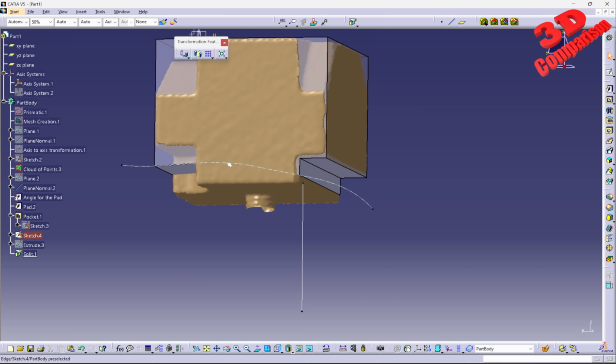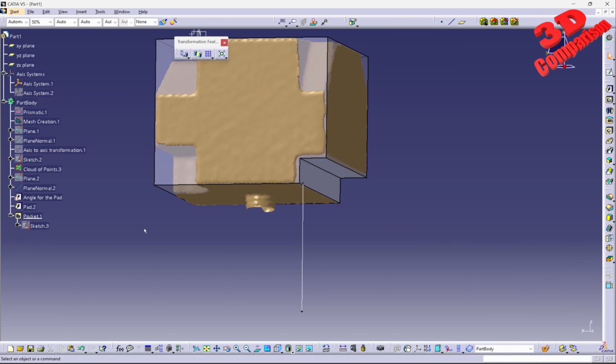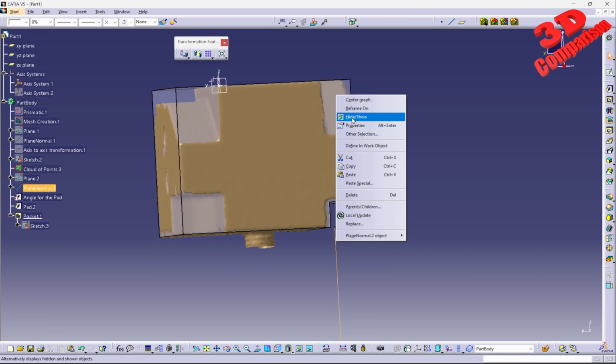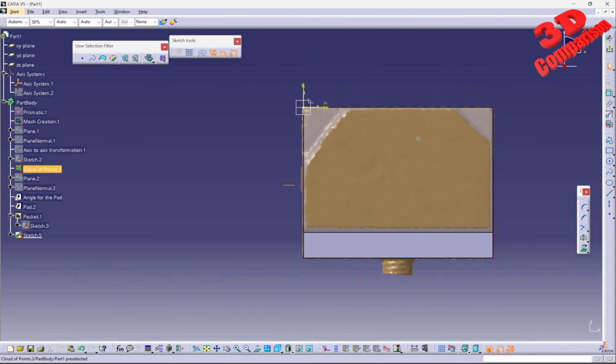So for more complex parts, we can use 3D splines in order to do some splitting, but in this case, for this part, that will not be needed. Therefore, I will just delete that split, delete that as well, and I will just start work on this piece. So mostly, I'm going to go around the sides of the part, and I will do those cutouts.